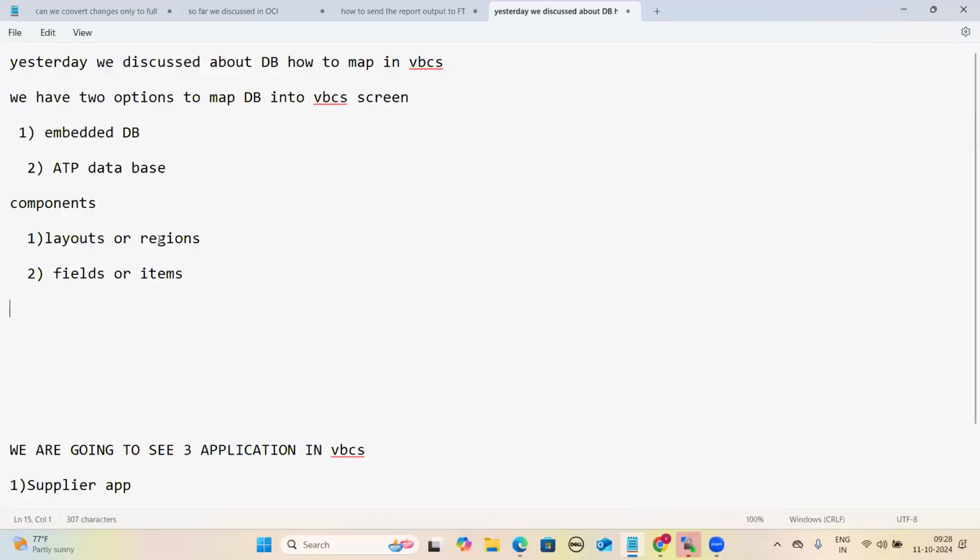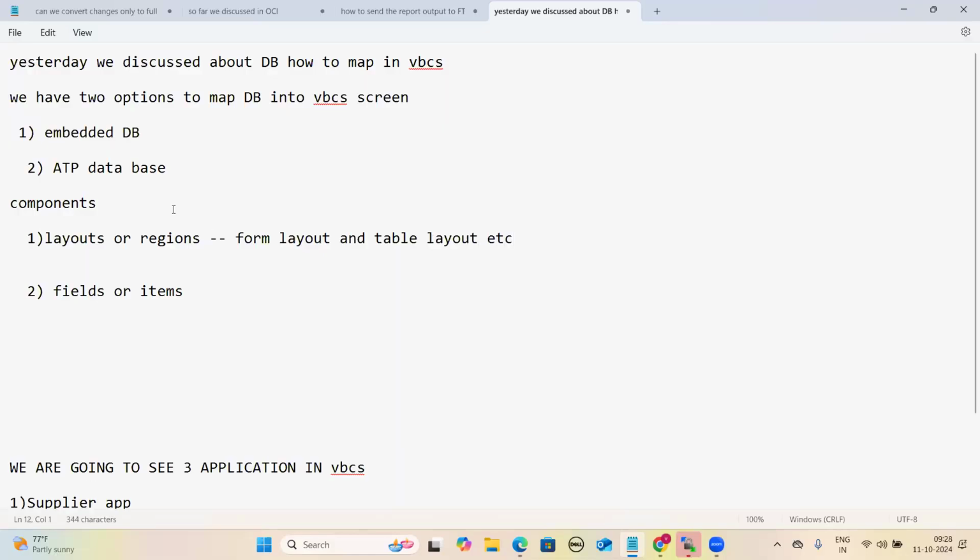These layouts are of different types. Let's say form layout and table layout, etc. Understand what I mean by layout and what I mean by fields?